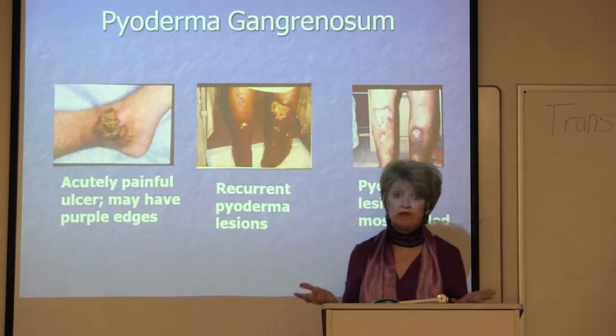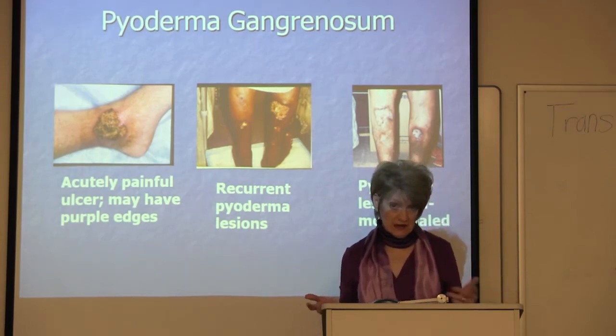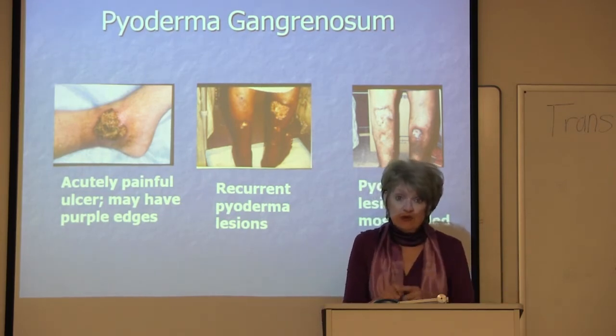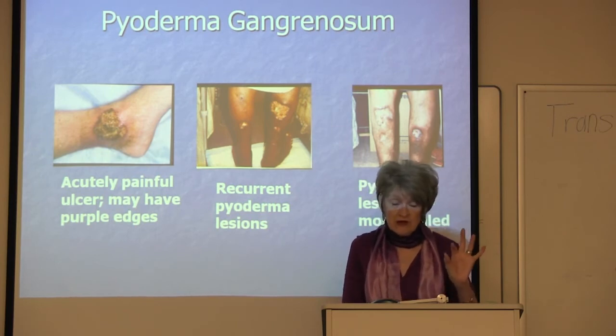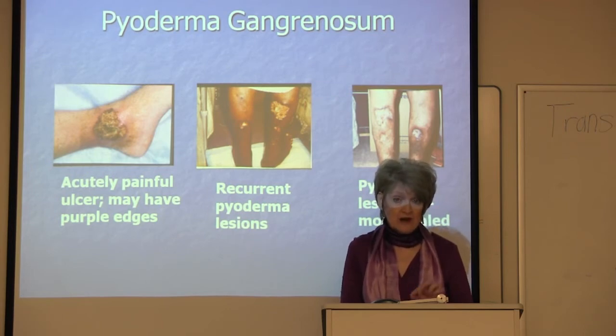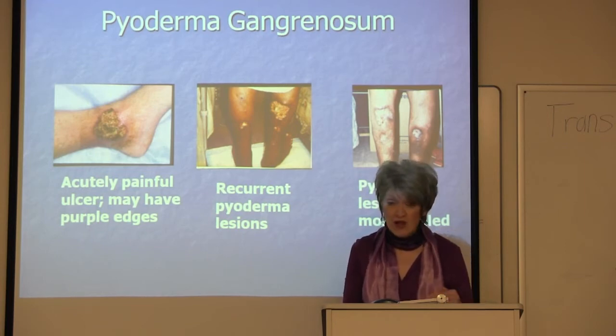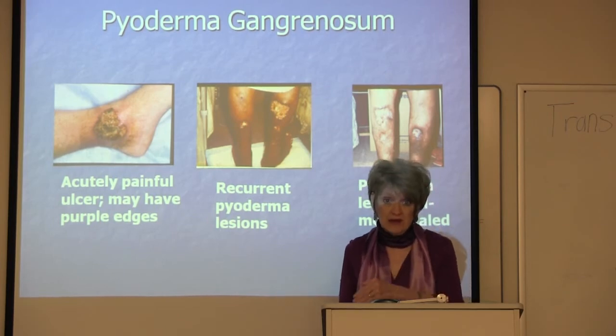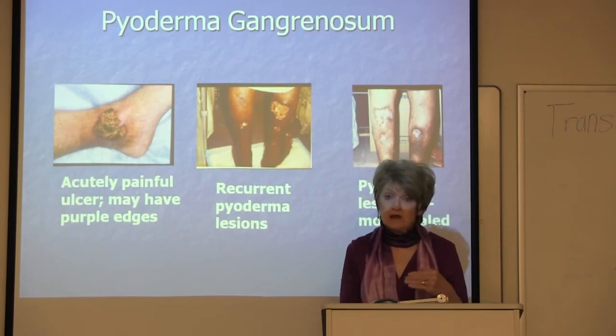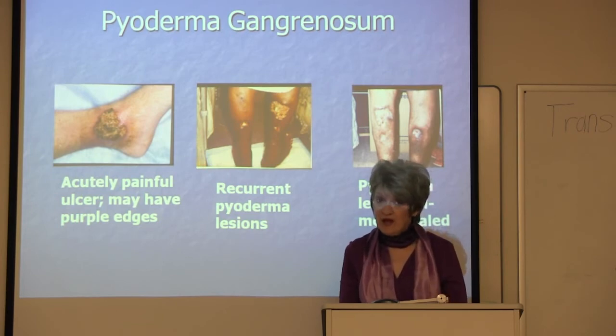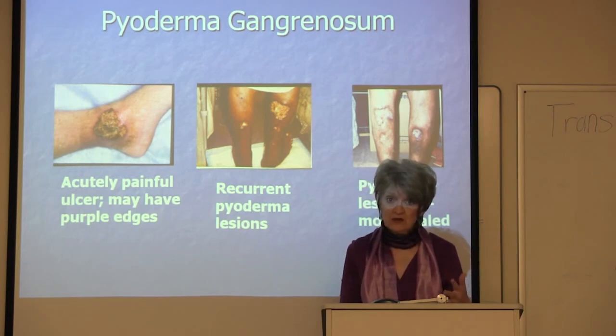How do you diagnose pyoderma? We said that you could diagnose vasculitic ulcers frequently by doing lab tests, by doing biopsies that confirmed inflammation of the vessel wall. With pyoderma gangrenosum, there is no definitive diagnostic test. They can do a biopsy. The biopsy will show acute and chronic inflammation, but it will never come back and read pyoderma gangrenosum. So it's primarily a clinical diagnosis verified by biopsy in terms of the presence of acute and chronic inflammation.